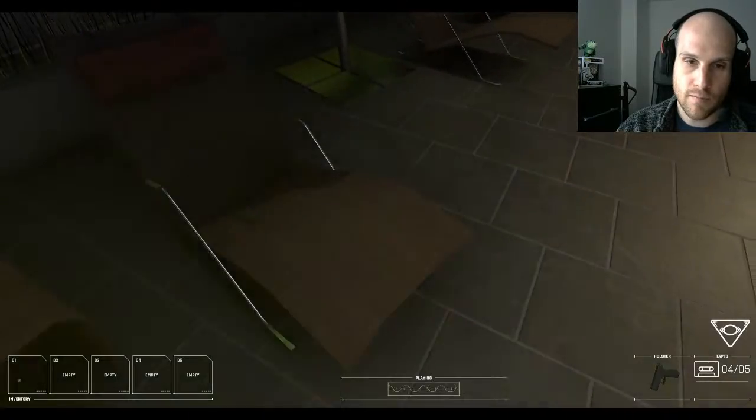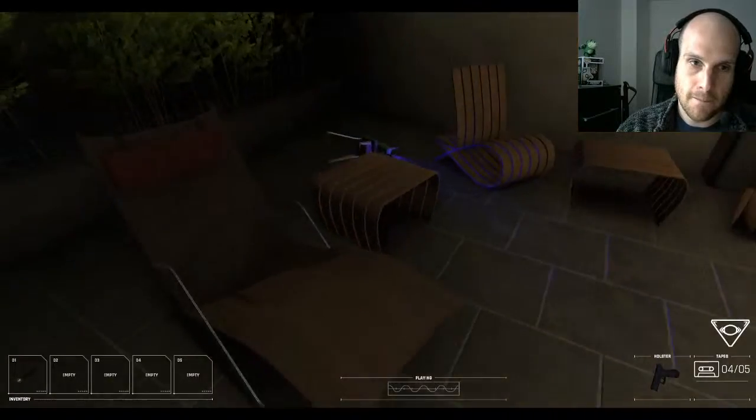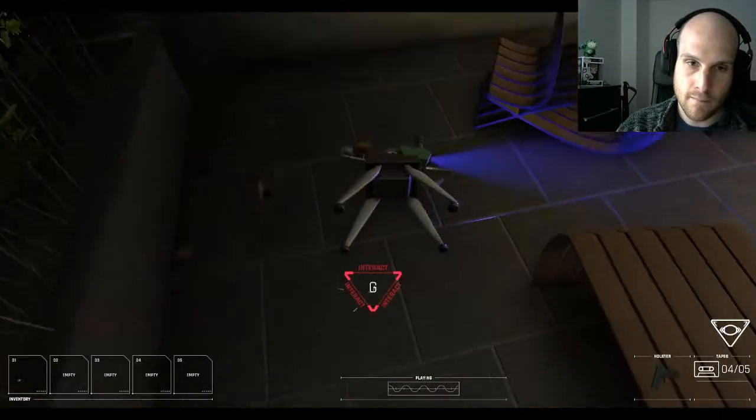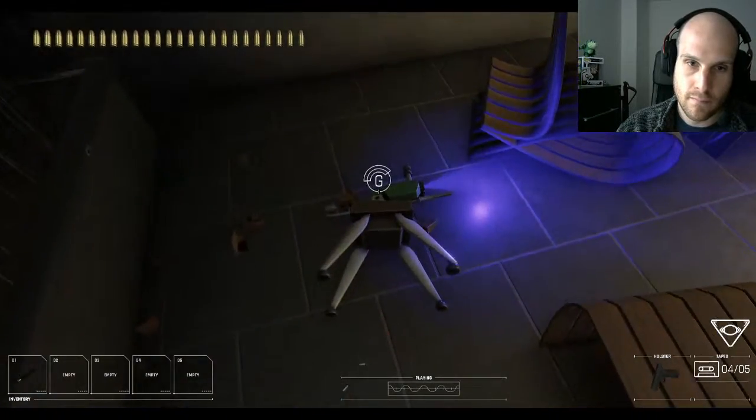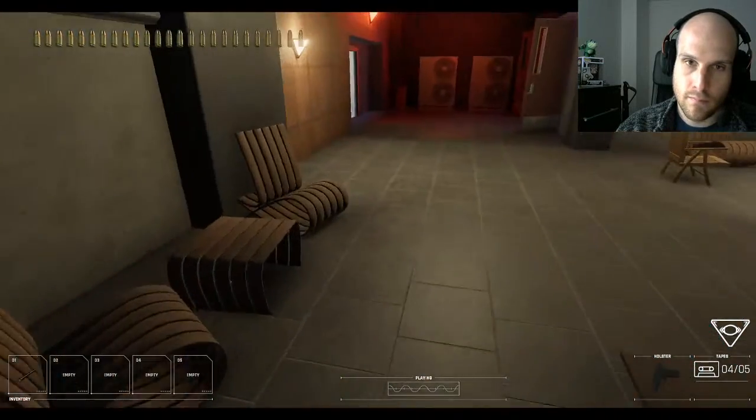Grab this tape. If you run out of ammo, you can no longer defend yourself against kill drones. However, they are predictable, and with enough focus, you can get past them without using your firearm at all.